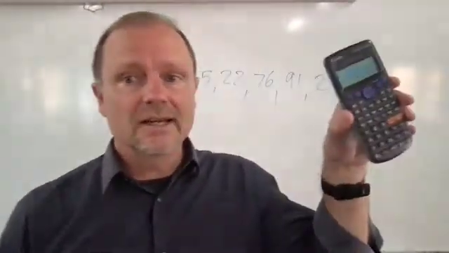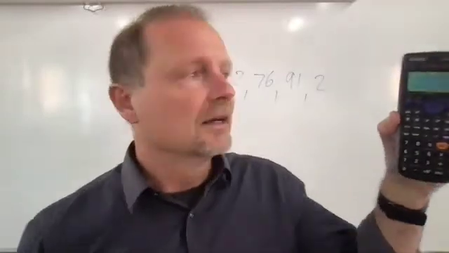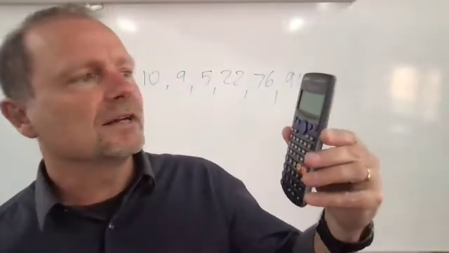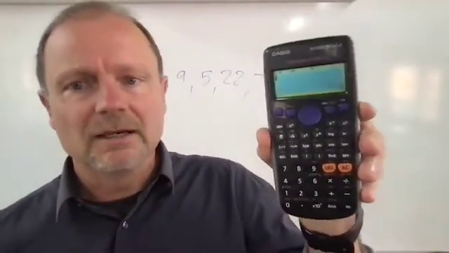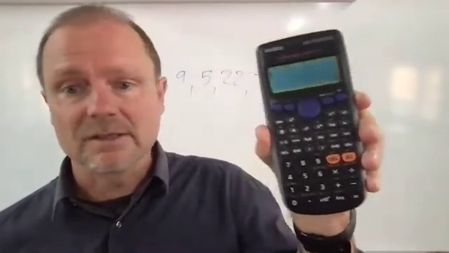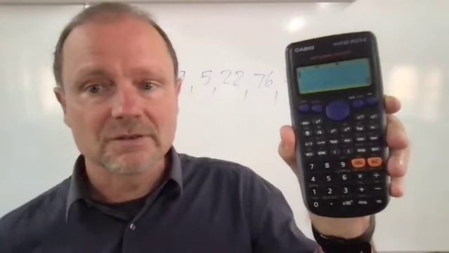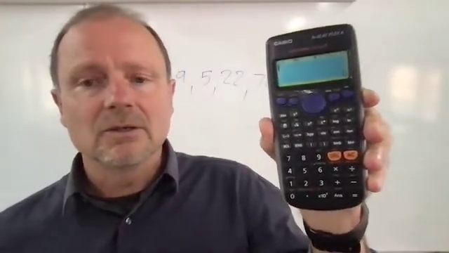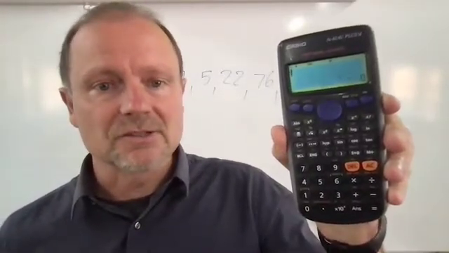So here we go. You need your calculator. This is a good calculator, Casio Fx82 AU+2. Good one to use. There are some more up-to-date ones than this one here, but I think the controls are very similar. So your workbooks will have some instructions there as to how to do it.